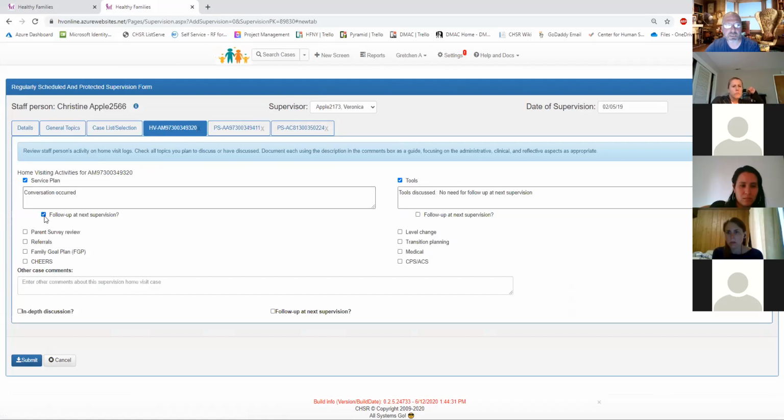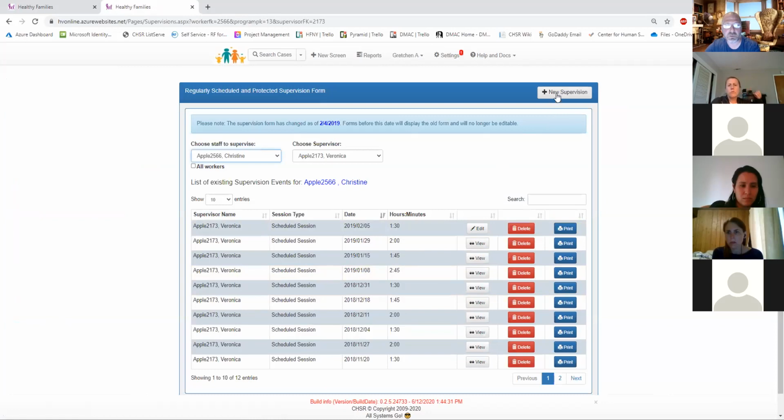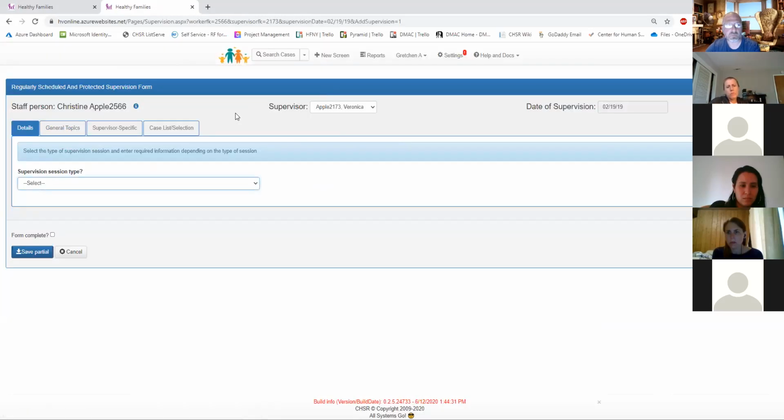Notice this little checkbox here, follow up at next supervision. You don't have to select it, but if you do, remember, this is the service plan for case AM97. If I go and create a new supervision for this worker, you'll notice this tab all the way to the right.